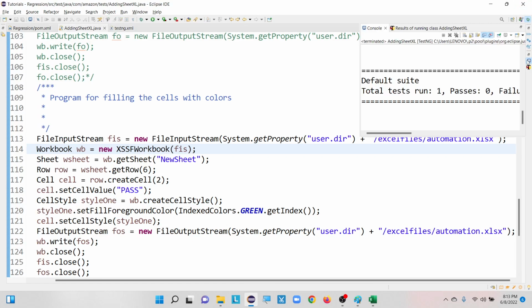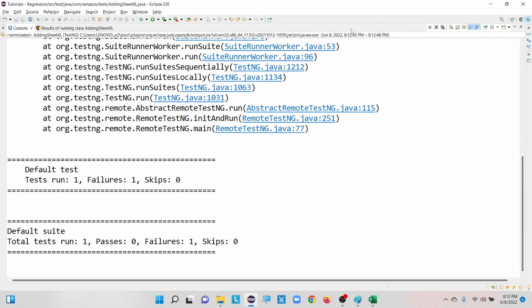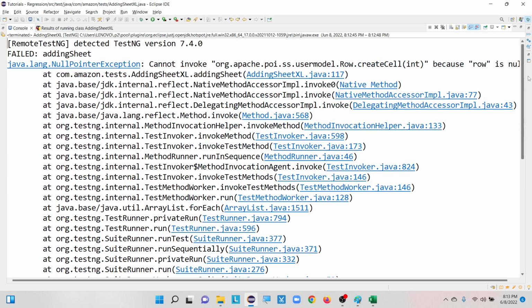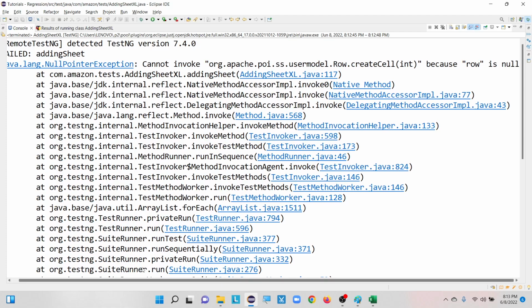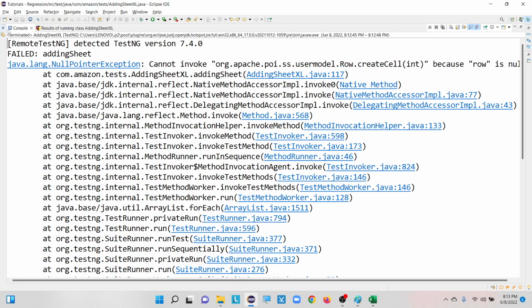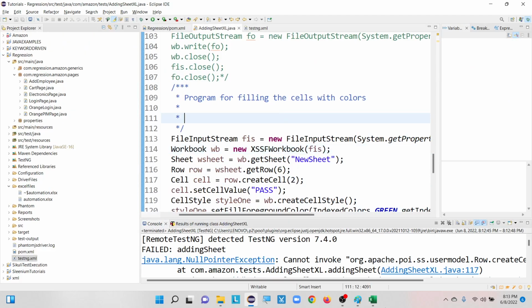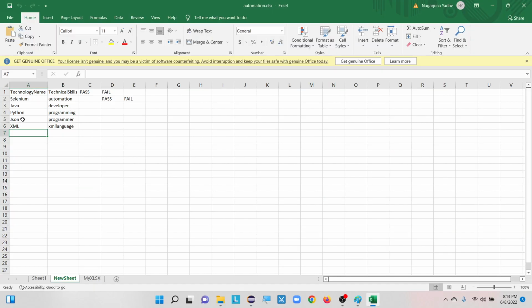Let me go here. It is showing an error. It is a null pointer exception, because row is null. Row dot create cell of int fails because there was no row available here.